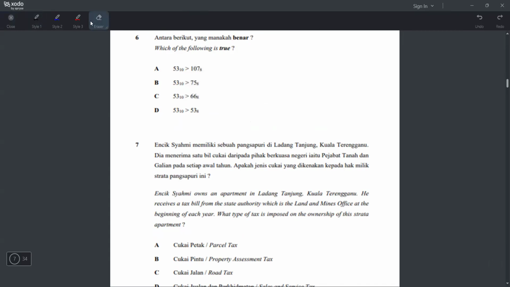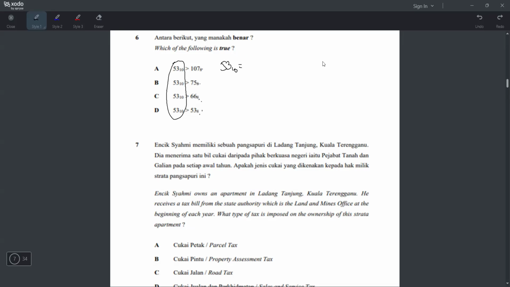Let me tell you a faster way to do it. Can you see that all A B C D, semua dia tulis 53 base 10, right? And then all on the right side it's all base 8, right? So if you are smart what you can do? Change 53 base 10 to base 8. Because when you do that, you can straight away compare with the number on the right side. Because on the right side is also base 8, right? So if you do it like that, it's much faster compared to kalau you tukar yang right side to base 10. Because if you tukar like that, you have to tukar for A, B, C, D. If A tak boleh, then you have to try with B, and it's very slow, right? So that's why I would prefer doing it like this.